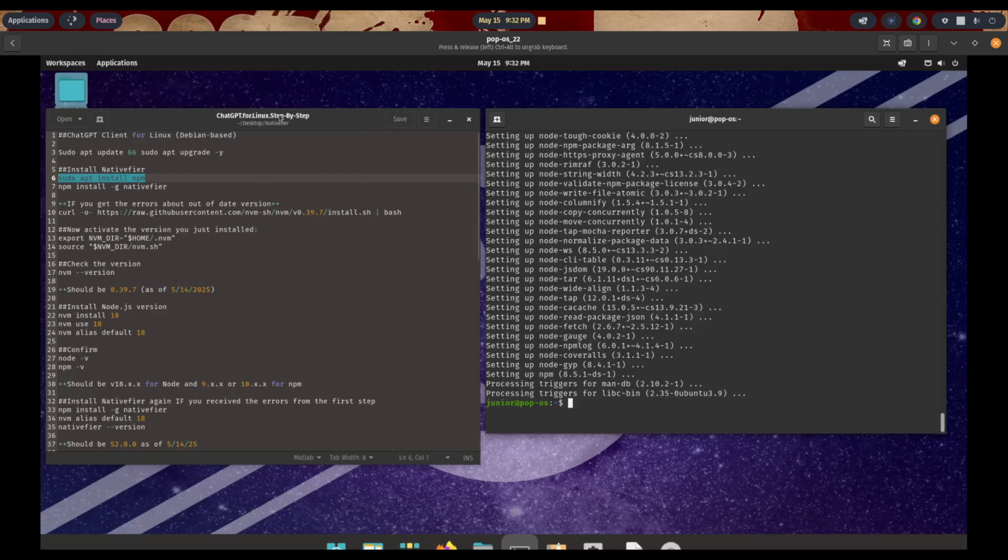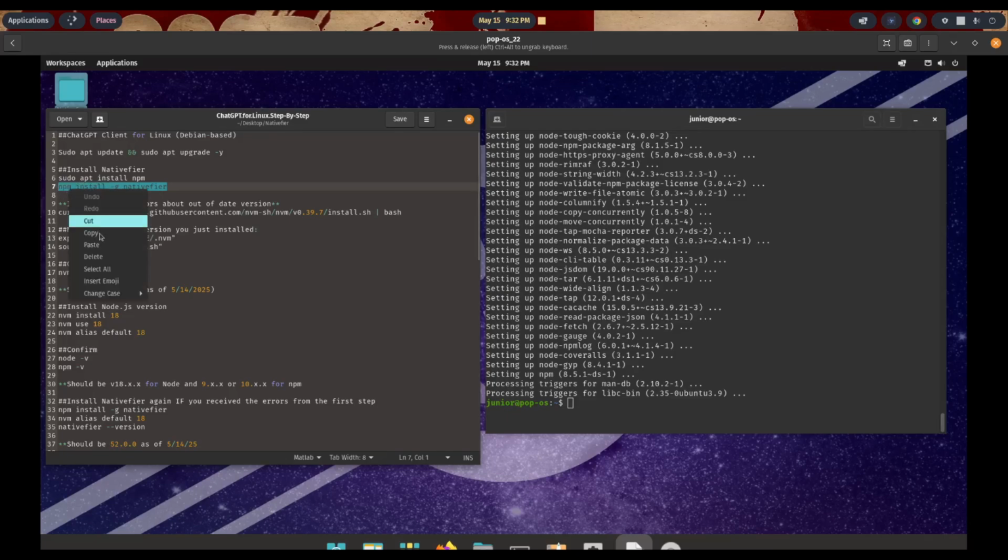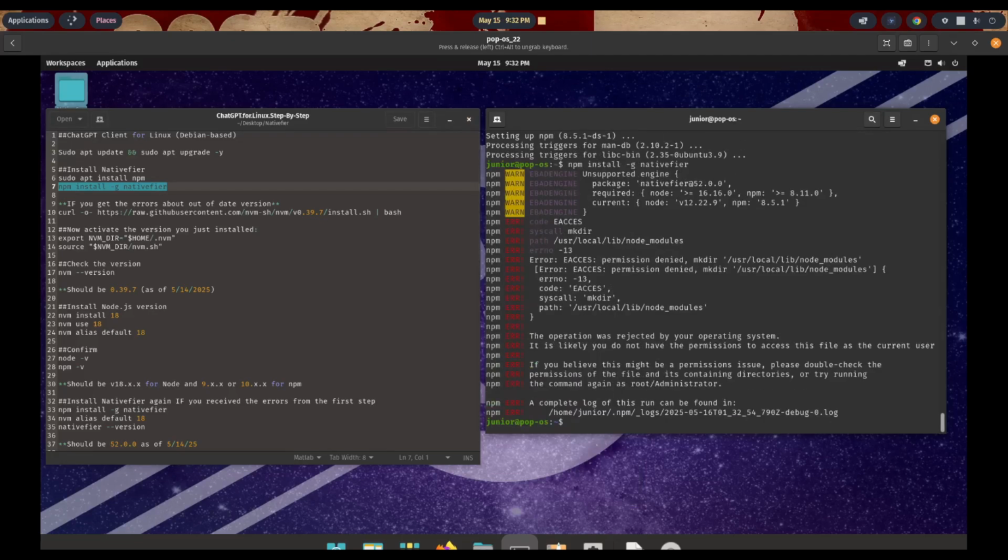All right, and we're finished. So now we can go ahead and install Nativefier. So we'll copy and paste that command as well. Paste and hit enter. Okay, so now this error does pop up. Don't let it discourage you. This is common. I have installed this on both my laptop and my main desktop. I got this error on the desktop. For whatever reason, I did not get the error on my laptop. So we're going to ignore this for now, and we're going to move on to the next command, which is a curl command. So we're going to go ahead and copy that.